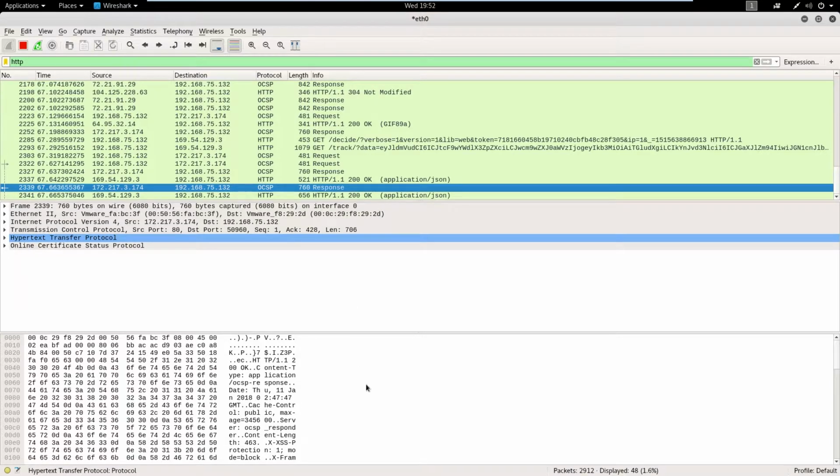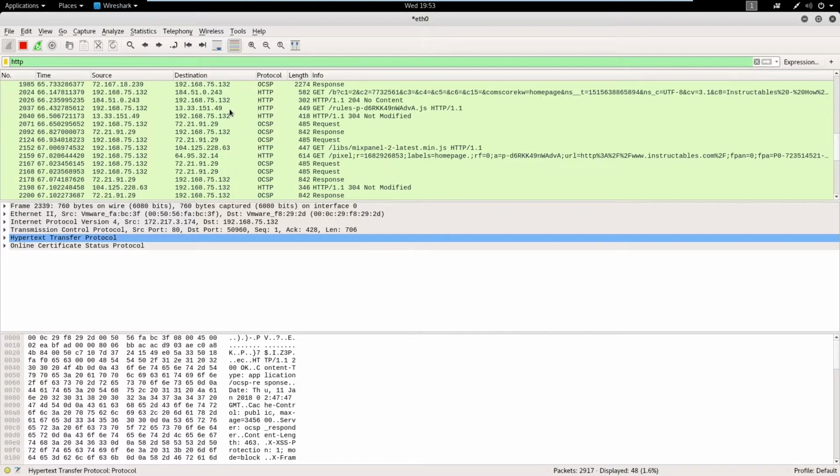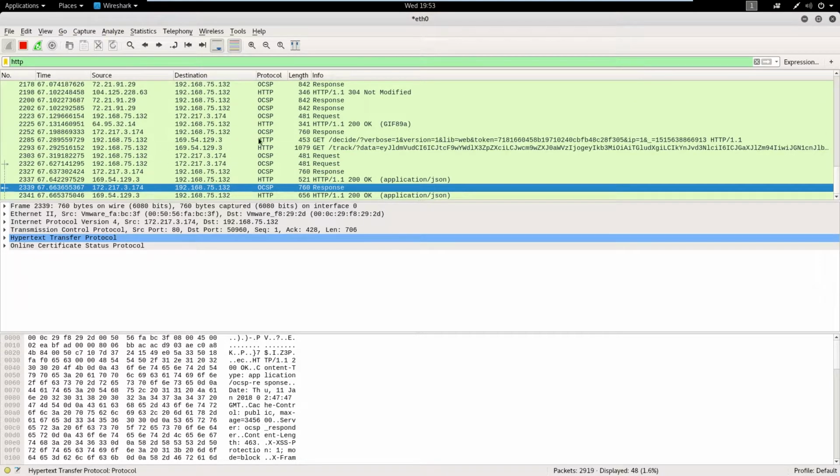But so we can sit here and we can look at some of the different things that are flowing through. And this is useful if you're trying to capture traffic, or you just want to know what your computer is doing when it talks to other devices. For example, if you're running a secure environment and you don't want specific types of traffic or specific addresses to be used, or you want a blacklist or a whitelist or something similar, then you can go into here and you can filter what you're seeing and dig down and capture normal traffic. And then you can take that capture and you can actually analyze it at a later date.